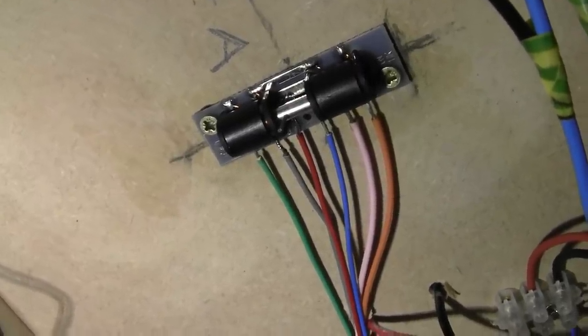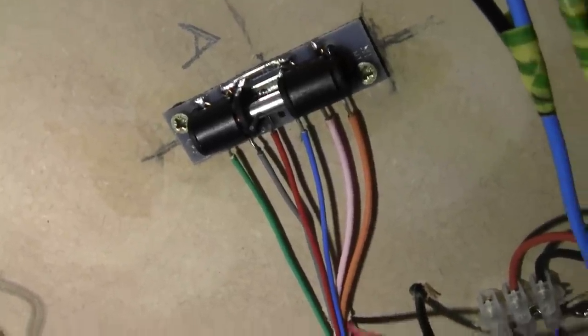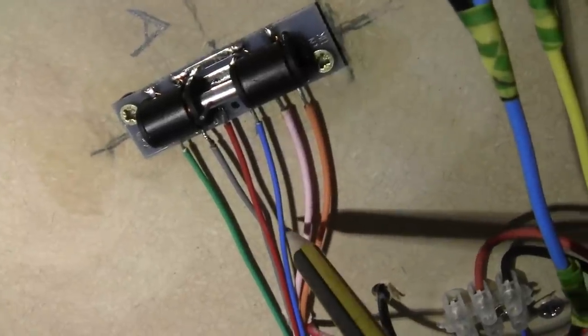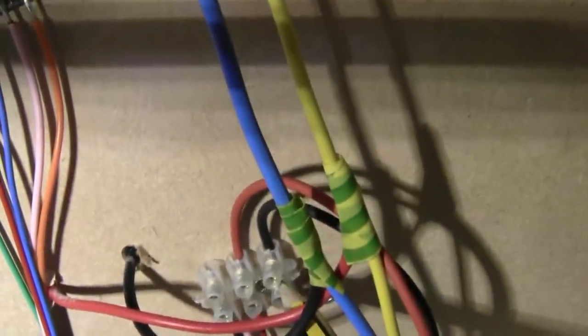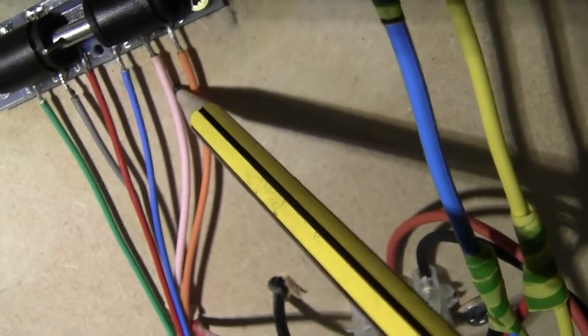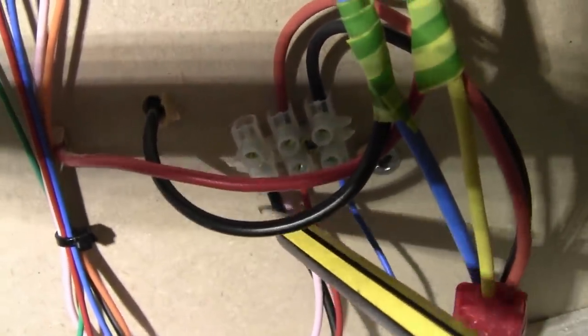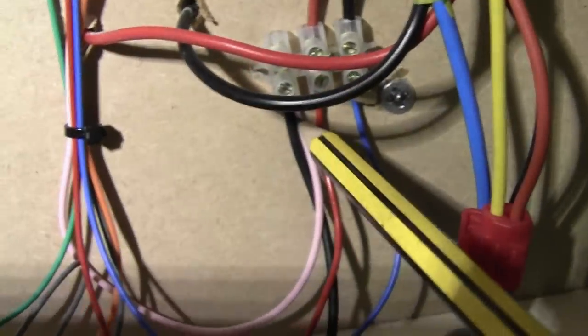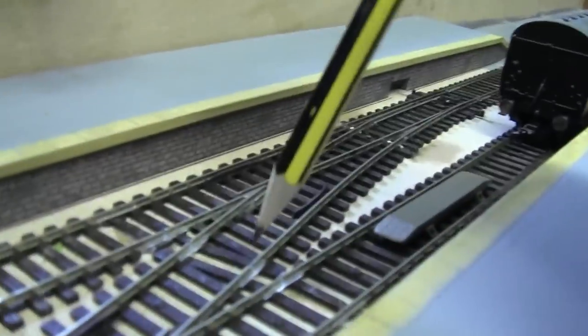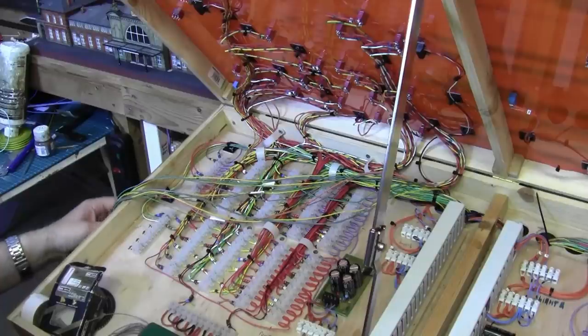Finally, I just want to quickly show you where all the cables have now gone. So the green, the gray, and on this point which is the orange, will go back to the control panel. The blue and the red have gone to this block here, which will then go to the bus bar, which is here. The pink one, which is the common for the frog, marries up with the black one here, which comes down from the frog there. That one goes up through that beam and then onto the frog, which is here.